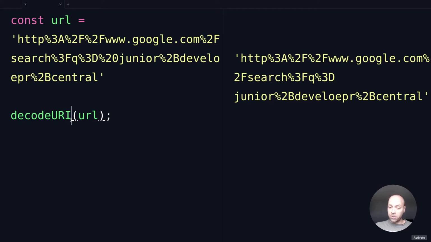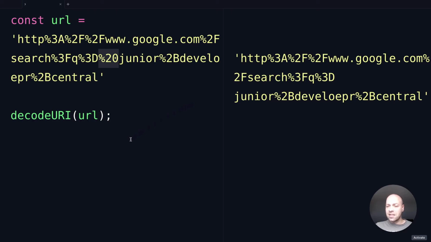When we use the decodeURI function, we get the full URL back, but you can see a lot of the escape sequences haven't been removed here. In fact, I think the only one that has been removed is this %20, which represents a space. But if you do have different special characters, say from different alphabets and different letter sets, then this decodeURI function will actually pick those up and decode them. But as you can see, this doesn't do the full URL transfer and changing it back to a normal looking URL. You need the decodeURIComponent function if you want to do a full conversion.